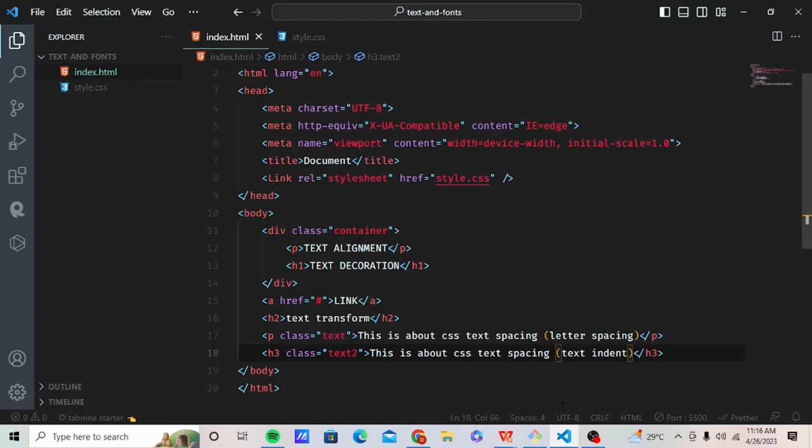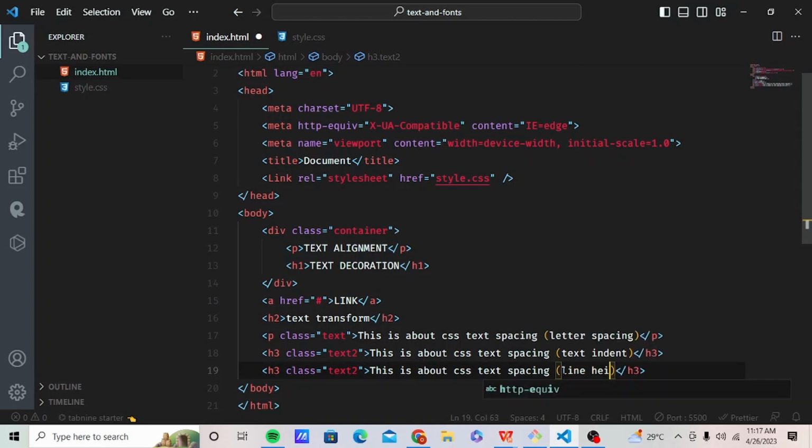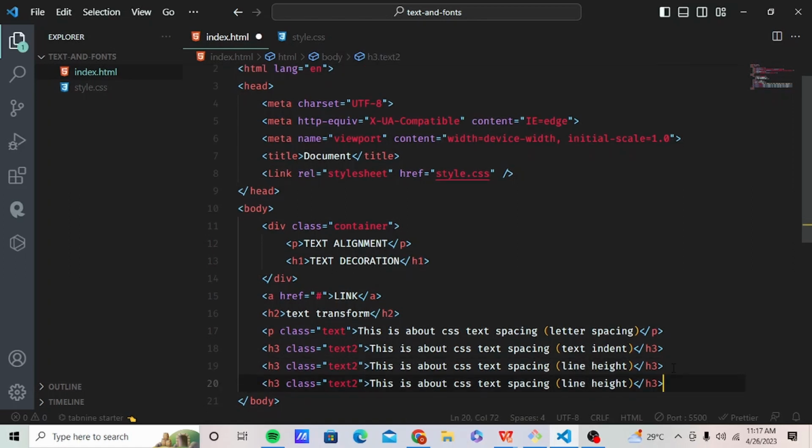Another thing we'll talk about is line height. Let's copy this h3 tag and paste it here. Line height is under text spacing also, and it is used to specify a space between lines. Let me put another h3 tag below, so you can see text3, text4.